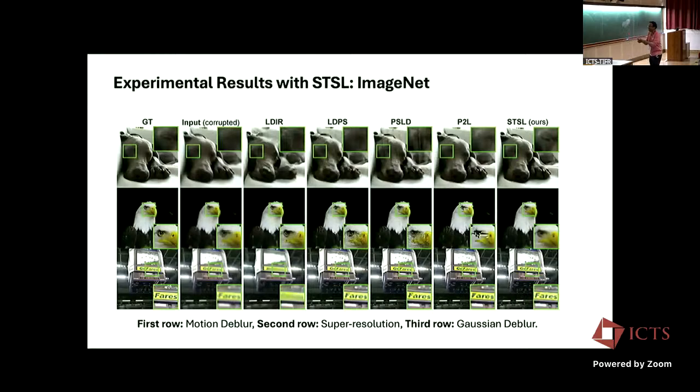I think this figure is quite interesting to see. Are you able to see details in the back of this eye? Otherwise, I'll zoom things up. Can you see this? This is the ground truth distribution. You can see the eye slit. If you look carefully, you can actually see an eye slit there. This is the input corrupted. Because it was corrupted, it has vanished. With PSLD and other algorithms, this blurry dog has been deblurred. It looks better, but if you look at fine details, it's gone. What second order correction does is recover fine details.